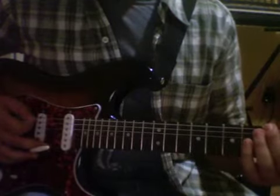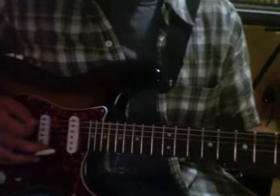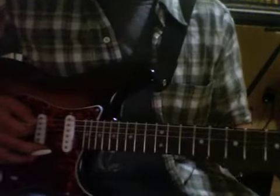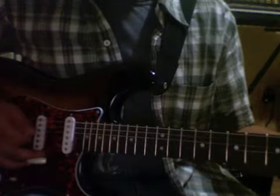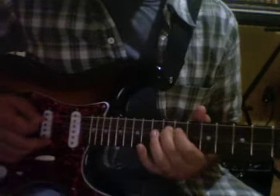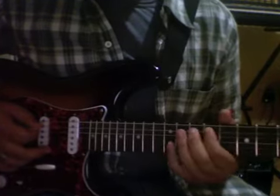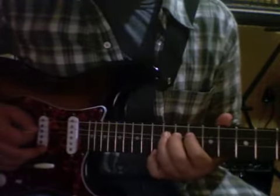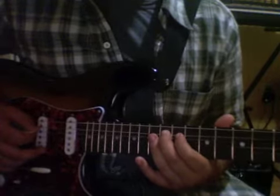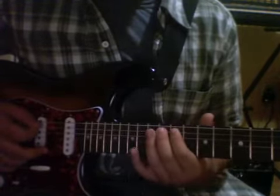So the 5th fret of the E string, 5th fret of the A string, 1st fret of the E string, 3rd fret of the A string, 1st fret of the A string, slide all the way down to the 12th fret of the A string. Kind of bend it. Bend it, go back into the regular, so like stop, bring your bending back up. Then you're gonna go to the 9th and then the 10th fret of the A string. So.